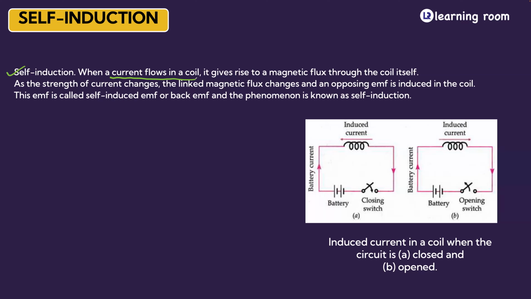But as soon as you close the switch, what is going to happen? There will be a current flowing from the battery, from which terminal to which terminal? Positive to negative terminal outside the battery. So due to this current, there is going to be a growth in current taking place from t equal to 0. t equal to 0 is the instant when the switch is closed. At t equal to, let's say, 2 seconds or 1 second, the current has grown from 0 to some steady state value.